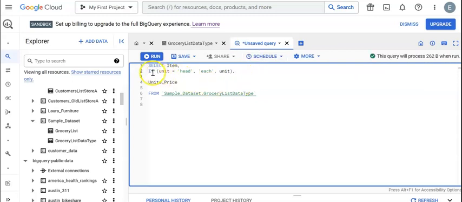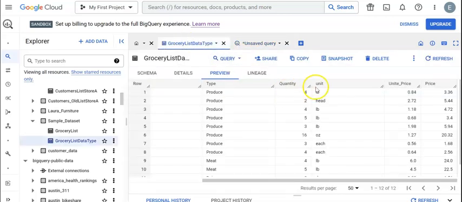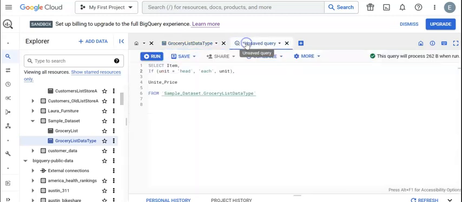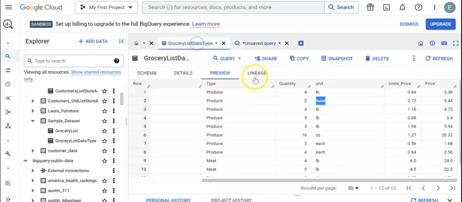Let me explain. If the unit is head, change it to each. Otherwise, keep those as they are, don't change those. Keep the unit as it is.